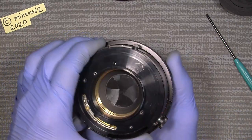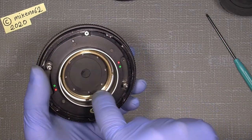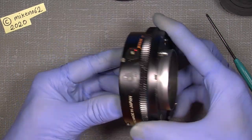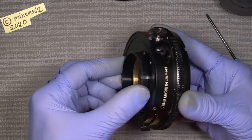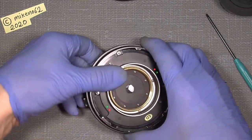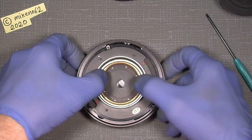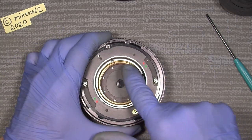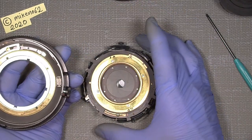So, now the shutter assembly is actually loose here because I took out the retaining ring. And when I lift up the shutter housing here, you should do it with the front facing down, because there are three spaces, maybe there are only two in your lens, it depends. But one can actually just push on the inside and then we'll lift it up, so it looks like this.